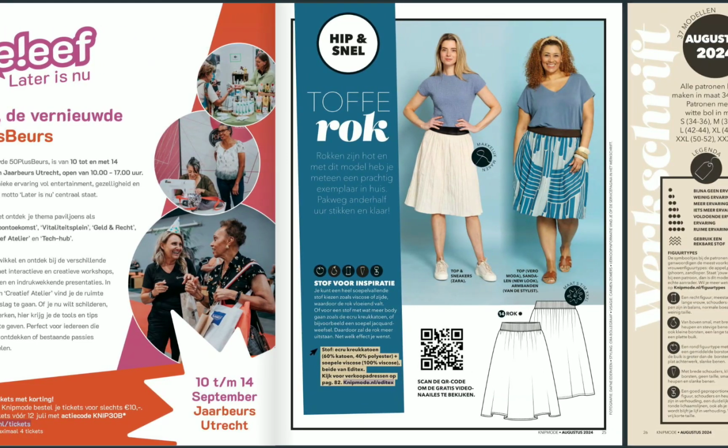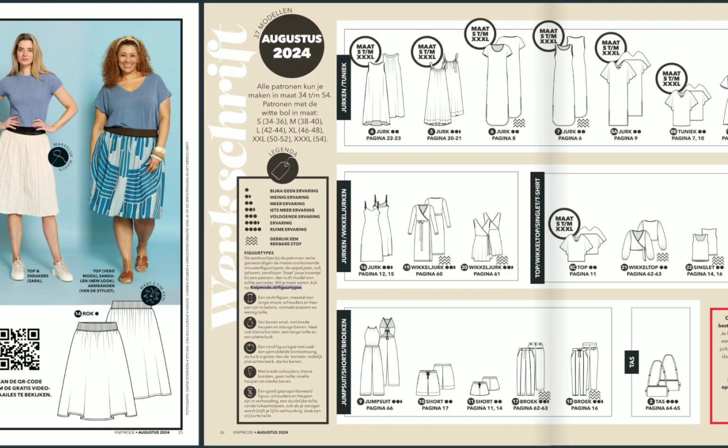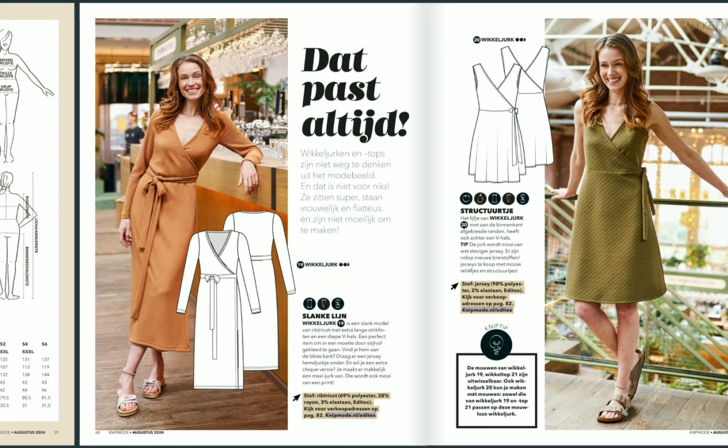Then we have a really easy skirt. I think this will work really nicely with a fabric with a really crazy print, that you really want to put in the spotlight, or with a pre-pleated fabric. You just add some elastic for the waist and you are done. Very, very easy. We'll come back to this page in a bit. We have some more patterns to watch.